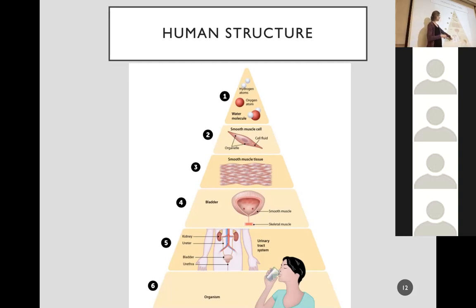Along with the bladder, there's kidneys, ureter, urethra, et cetera, that all form together to help us rid our bodies of liquid waste. So organs working together form an organ system. Obviously, all of our organ systems together make us the whole organism. So that's how we can break it down. And like I said, I'm not going to directly refer to this idea, but you'll see this throughout the semester, this idea of this hierarchical structure that makes us us.